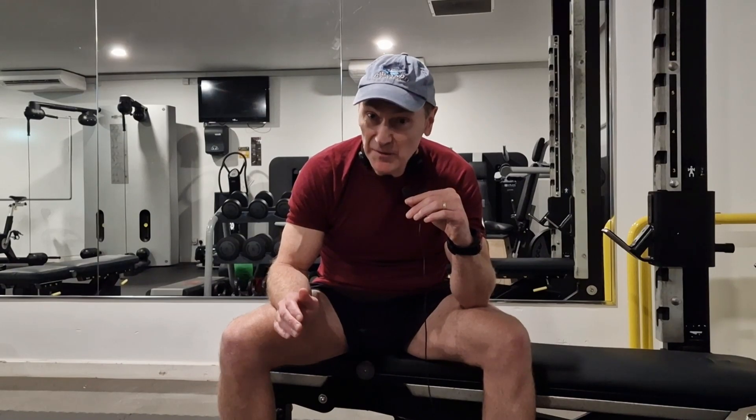The easier way is to do them 10 at a time, short little rest, another 10 — that way the lactic doesn't build up quite as quickly. But today I'm going to try and do it the hard way: about 70 in the first minute, 15 seconds rest, another 15, 15 seconds rest, then the last 15.